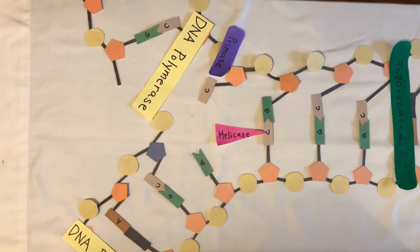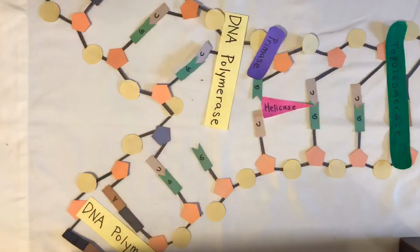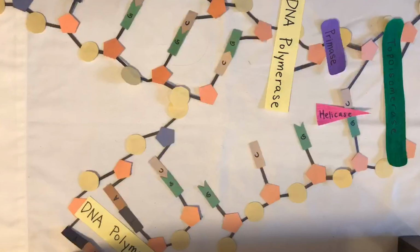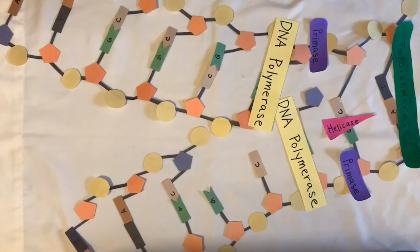DNA is typically read from 5' where the phosphate is to 3' where the deoxyribose is. This is why the top strand, known as the leading strand, and the bottom strand, known as the lagging strand, build in opposite directions. Because DNA must be built from 5' to 3', the lagging strand has to wait until the helicase has cut through enough bases for the primase to jump up, giving the DNA polymerase a signal as to where to build new bases.